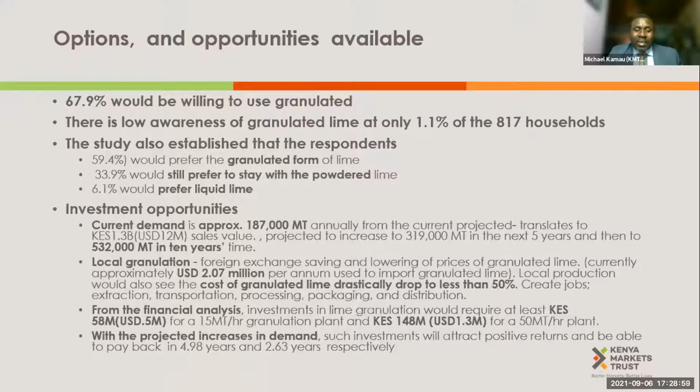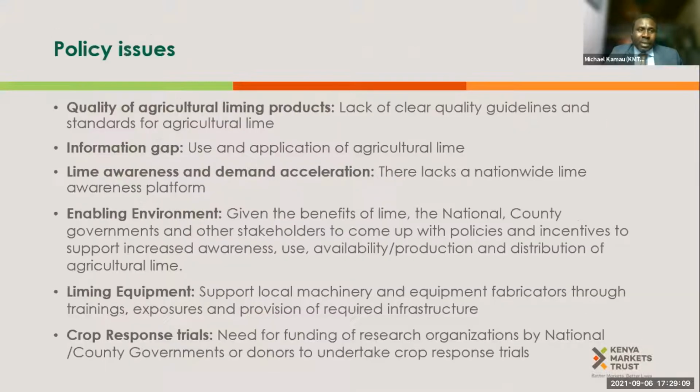And from the projected increase in sales, the return on investment will be about 3 to 5 years for the two models. The policy issues that are arising, first of all, are the quality of agricultural lime products in the market. The previous speakers have talked to this, because in Kenya we lack clear quality guidelines and standards for lime. What type of lime?